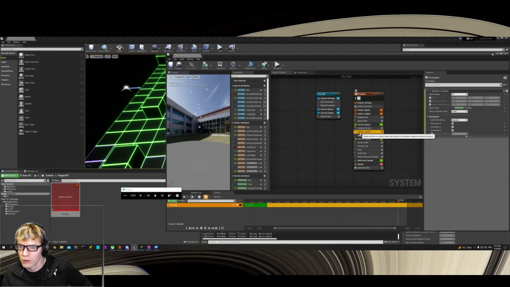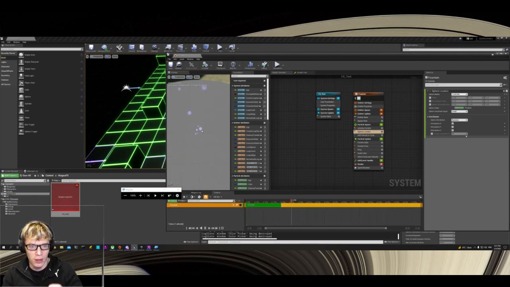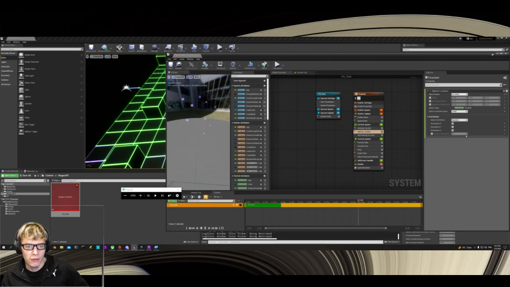Sprite rotation, UV mode, mesh scale. I'm not using a mesh, so sphere location. Sphere radius. This I'd like to increase. One thing I want, I don't know if I can. Okay, there we go. I want that area, that cube that it's spawning into, to spawn from multiple spots, not just one. So distribution. What's that? Yeah, sphere location, particle update, spawn rate. Imagine it would be sphere location, sphere radius. Does that look like it's spawning from more area? Yes, it does. Cool.